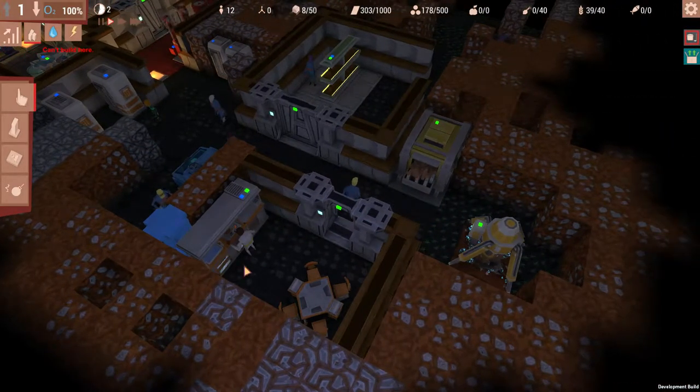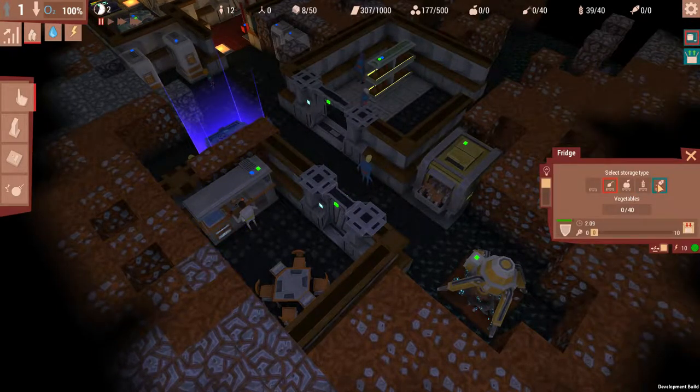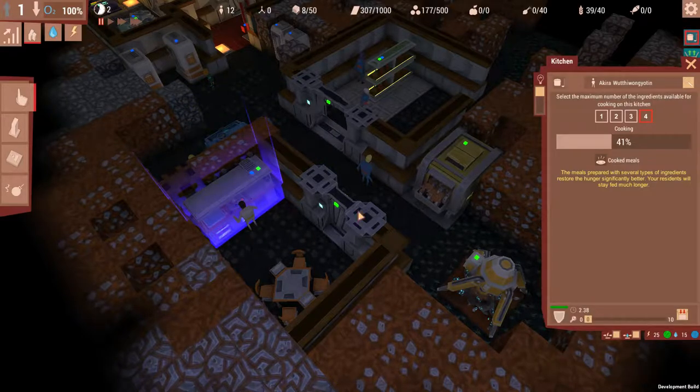Okay, we are now creating meals. Yes. Now, I'm not sure where we are supposed to store that. What's this? Vegetables, fruits, grains, fish. Vegetables. So what will happen? The meals prepared with several types of ingredients restore the hunger significantly better. Your residents will stay fat much longer.